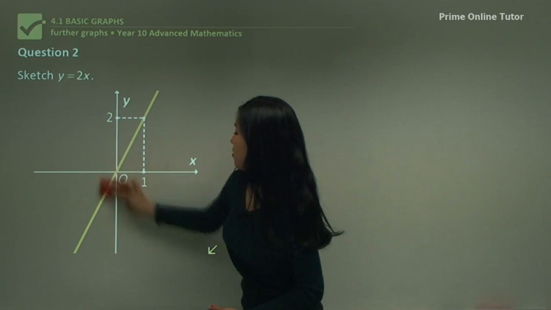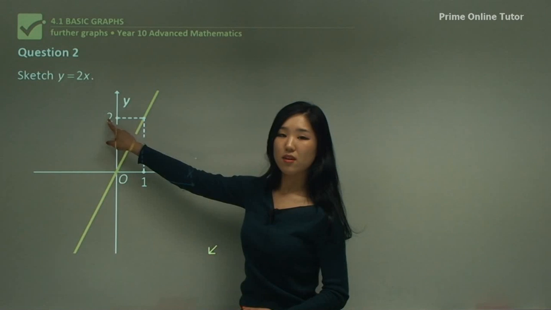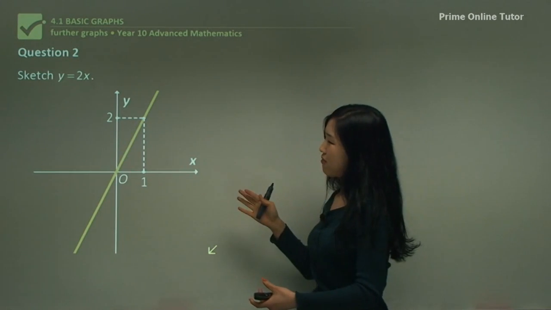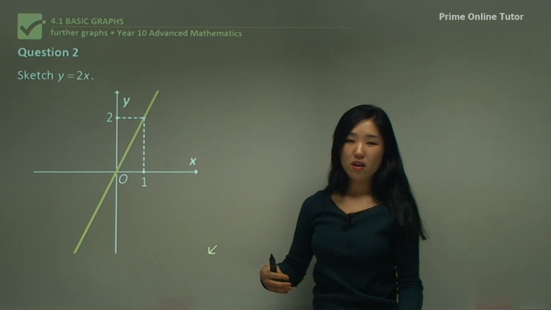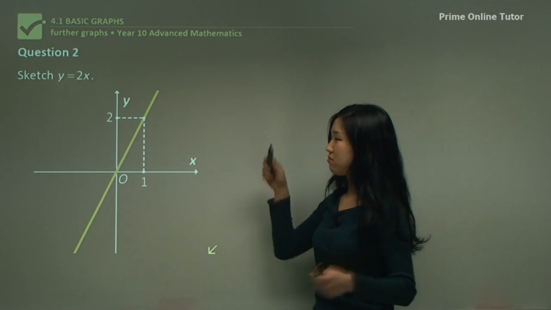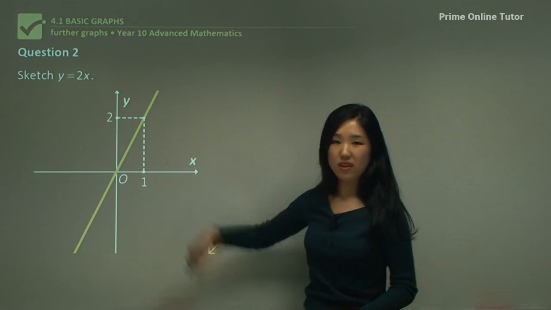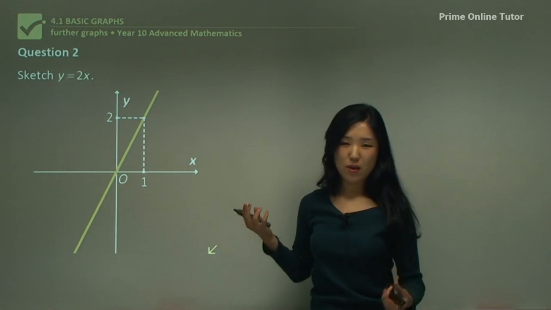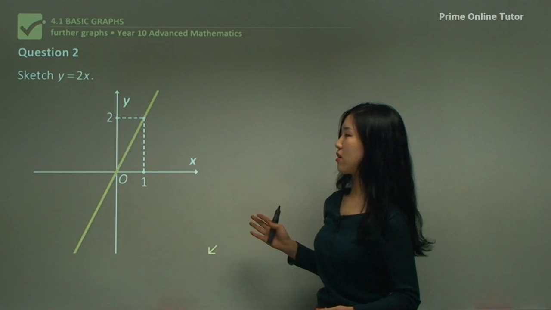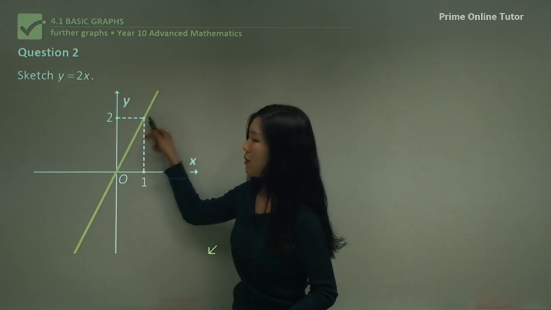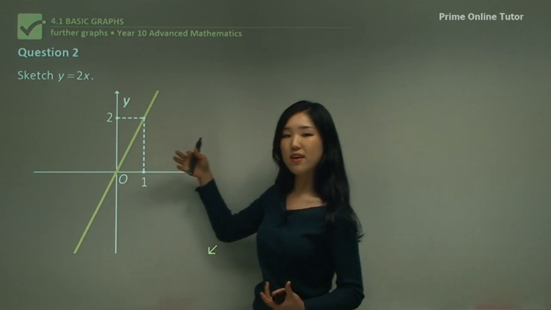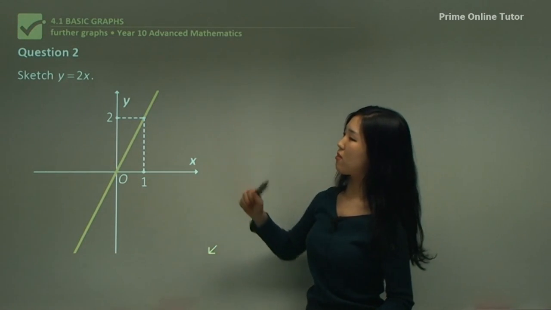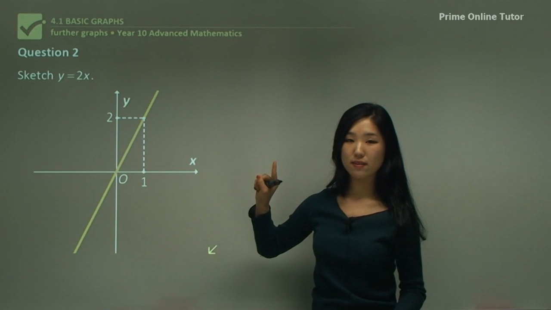And the reason why I'm doing this is if you just have a look without the dotted lines, this graph looks a little bit similar to question 1. Lazy people would draw y equals x like this. So y equals x and y equals 2x, there's not much of a difference if you just have a look. So if you plot a point that it passes through, it definitely identifies if it's y equals x or y equals 2x. That's why with these graphs you should plot one point.